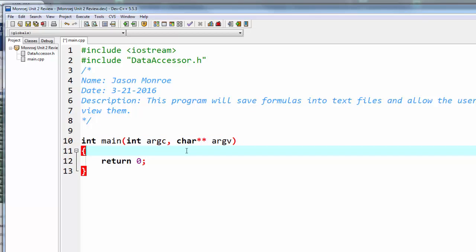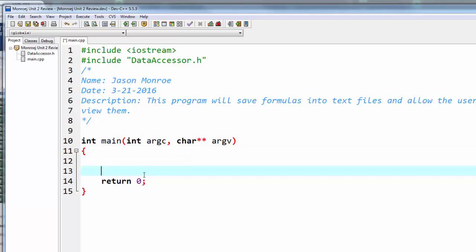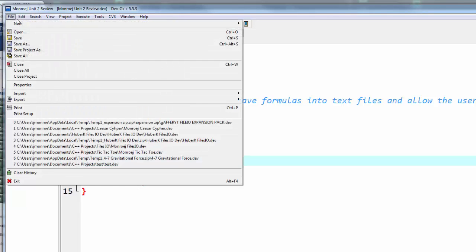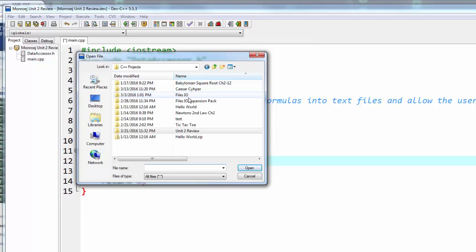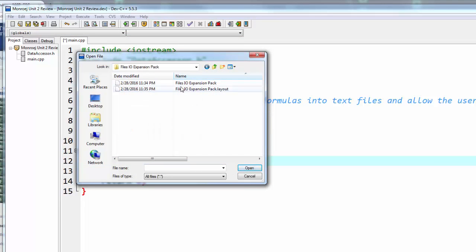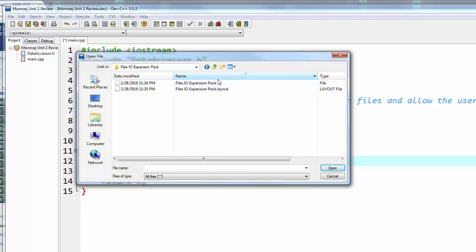Okay, copy and paste is your best friend as a programmer. If you have other projects that have the code that you need, copy and paste it. So I am going to open, in my files, input-output expansion pack, I'm going to open up the C++ file.